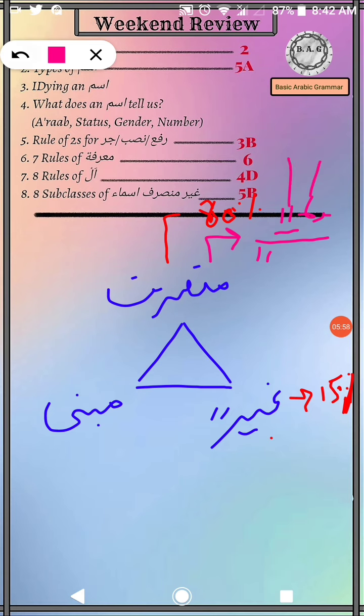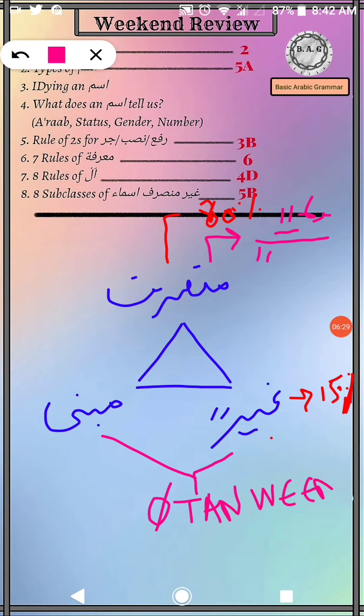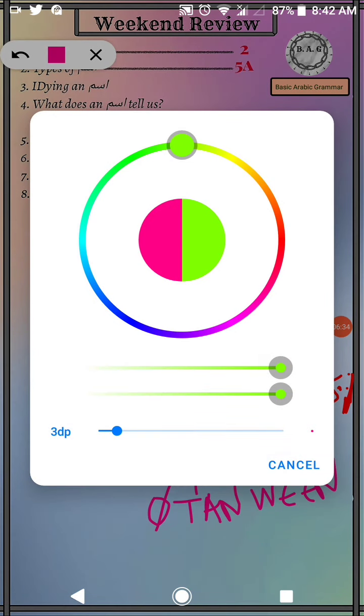All right, so this is called tanween, and we have an implication of this tanween which we're going to review in a couple of moments, inshallah. All right, so all the munsarif asma in their singular forms always carry a tanween, while the ghair munsarif and the mabni asma never carry a tanween. Okay, no tanween. All right, what's the third point that I want you to remember?